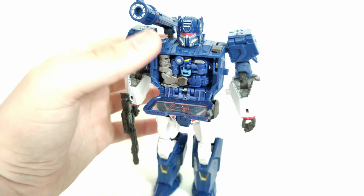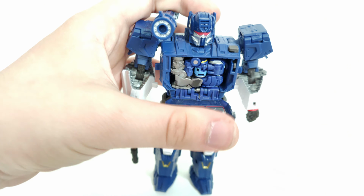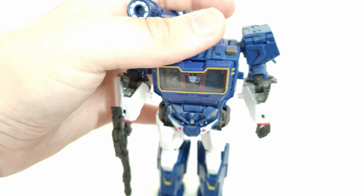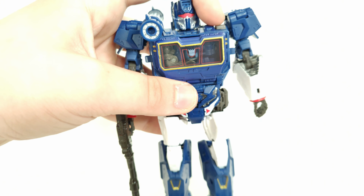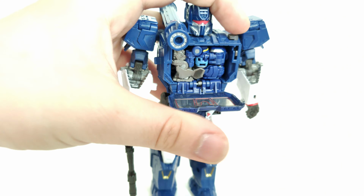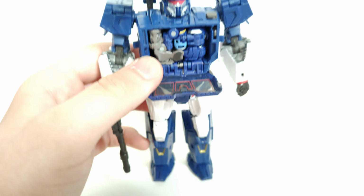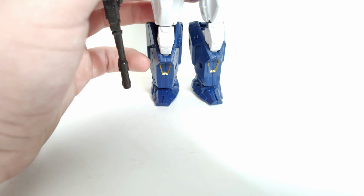And there you go. You can close it up. Oh, come on. Don't close up. There you go. It's not all the way closed, but there he is. So I have an idea of what Rumble looks like inside of Soundwave. So yeah. Alright. Now I'll have to pause real quick so I can take him out of Soundwave.